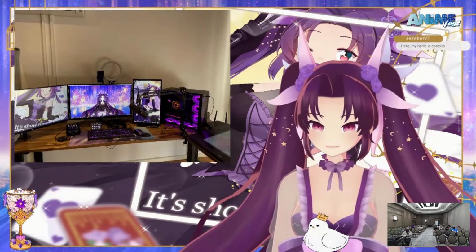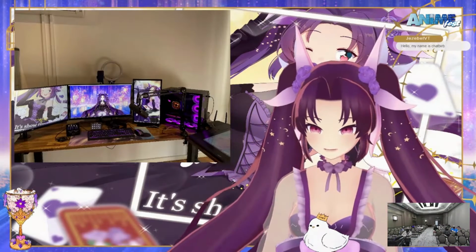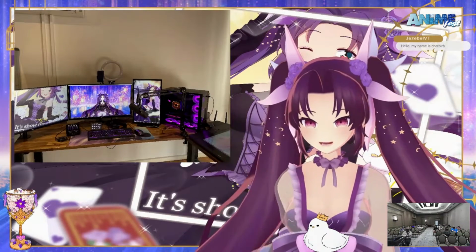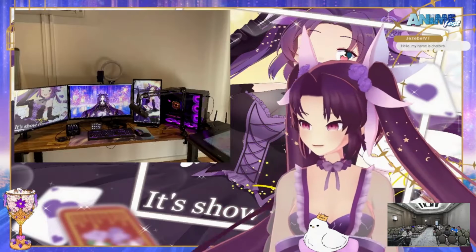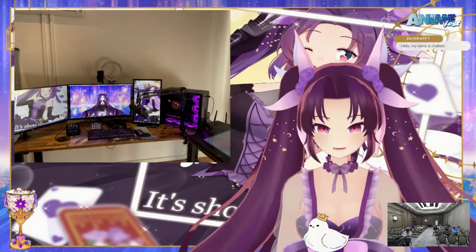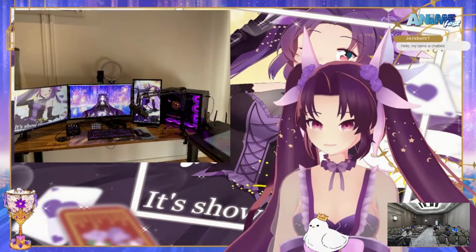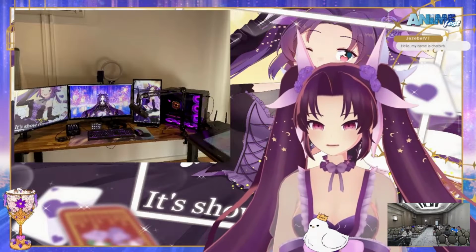You can also see to the right, there's my graphics tablet. Sorry, I'm taking a drink. And behind my computer, you might be able to just barely see it, there's actually a switch there, and my PS5 is also there. And then you can also see my phone and the ring light.